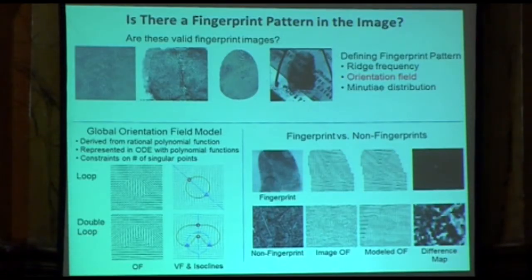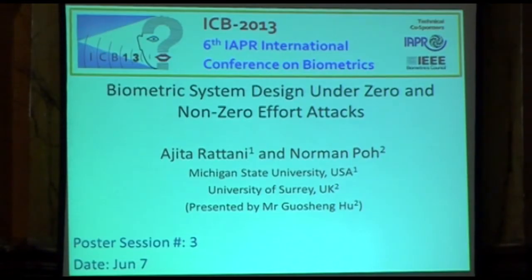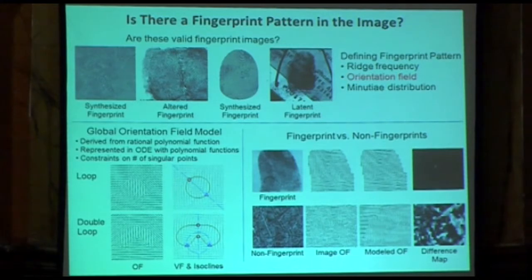Good afternoon. In this work, we are trying to properly define a fingerprint pattern which is appropriate for reliable fingerprint identification. Here are 4 examples where a fingerprint quality measure is saying that all of them are of good quality because of a well-defined local ridge structure. But the first image here is not even a fingerprint image, which is a synthesized image with a random orientation field. The second image is an elder fingerprint.